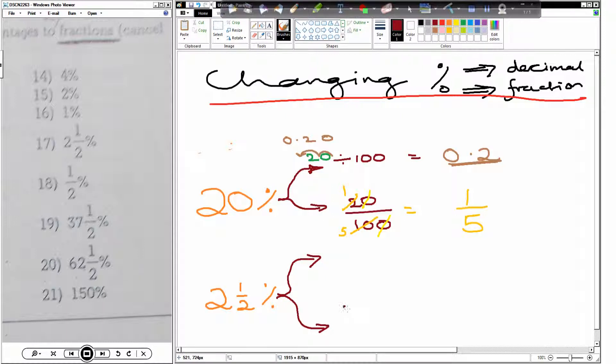Two and a half percent is two and a half out of? A hundred. Now to cancel this down, we need to do a little bit of extra work first. Do we normally have a fraction on top of a fraction? No. We need to change this fraction into a whole number. So two and a half, the easy way to make that into a whole number, what do we do to it? Multiply by? Two. Excellent.